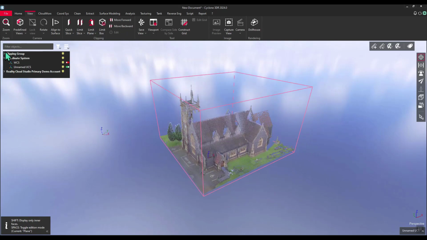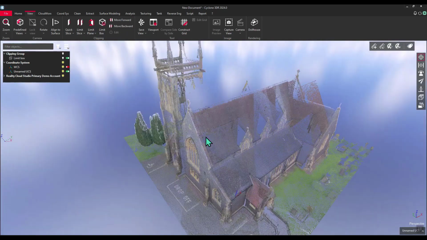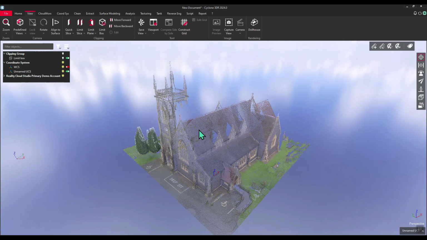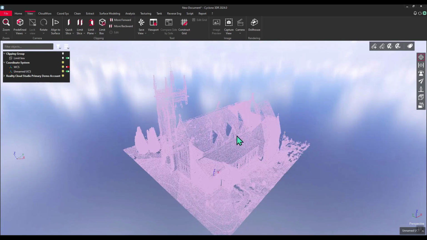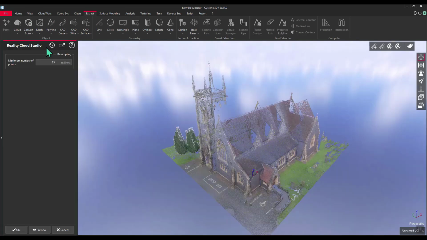So once we're happy with that, we'll just go into the clipping group and we'll just turn it off as visible, so we're left with the point cloud. And then we can click on our point cloud that we've now cropped, and we're able to start working with that. So we can do anything. You know, this could be doing deviation reporting, floor flatness analysis. We could be doing a scan to BIM comparison in here. This is just, you know, I just wanted to show you a really simple workflow.